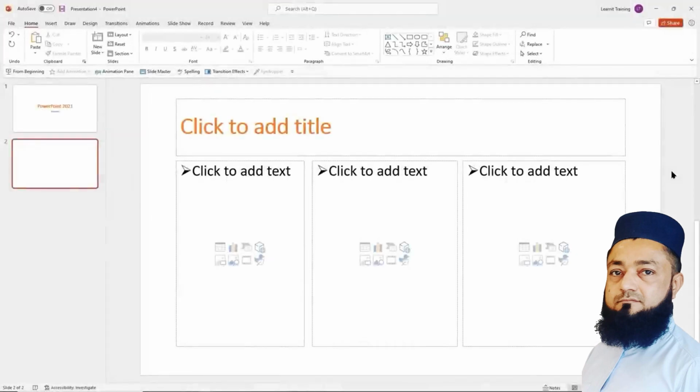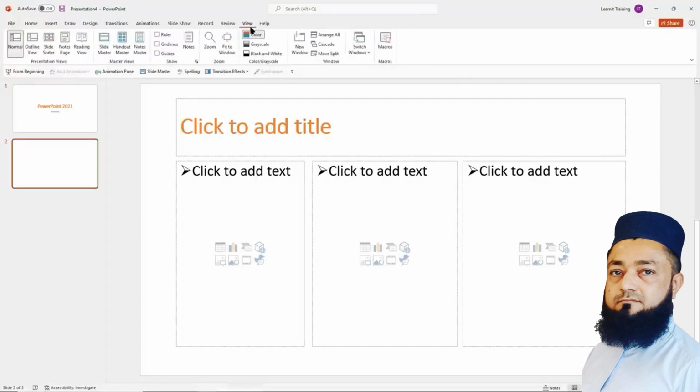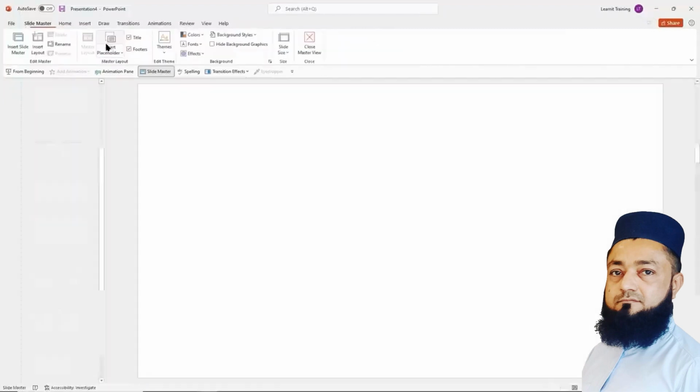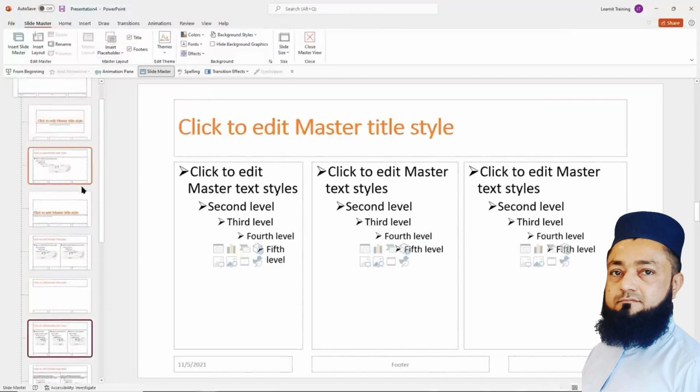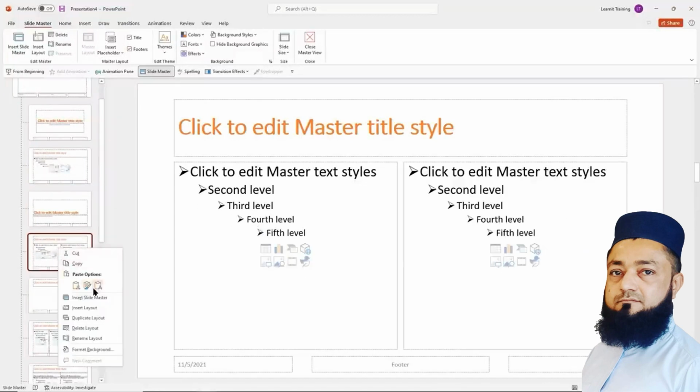Welcome back. Hopefully you were able to interact with your slide master, make some customizations, and recreate this beautiful 3 content layout here. Let's go back into our slide master because now we want to further customize a layout here as well. So I'll click on my view menu, and I'm going to go back to my slide master here. As before, I want to locate that layout with 2 content, which is right here. I'm going to right click on it. And again, I'm going to duplicate this layout.